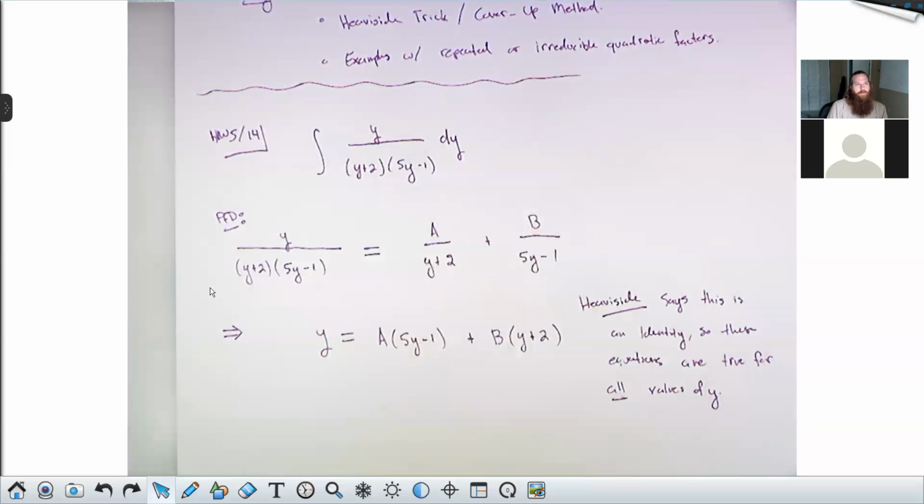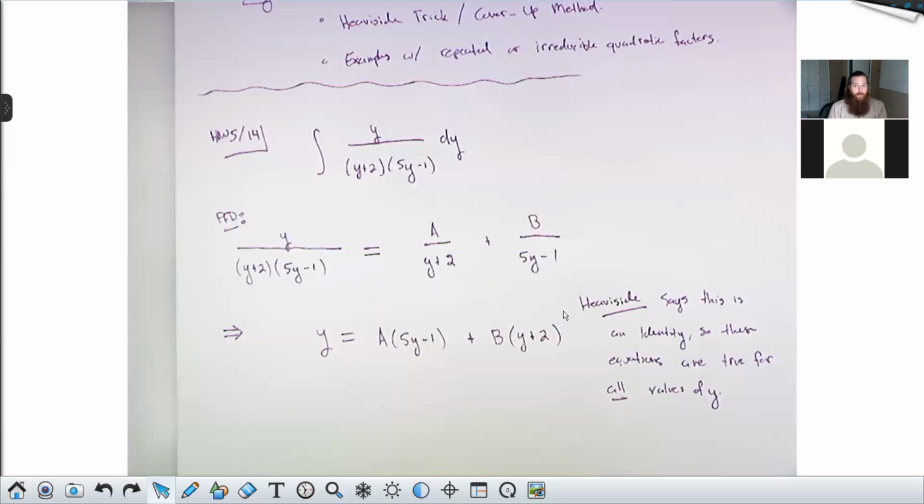Well, it's certainly true that we're free to do whatever algebraic manipulations we want here, right? I could multiply or divide or add or subtract anything that I wanted as long as I did it to both sides, just like we do with any equation. But that's still true of equations, not just of identities. What makes an identity special, the difference between an identity and an equation, is that an identity is supposed to be true for every number y, for every value of the variable for which the object is defined.